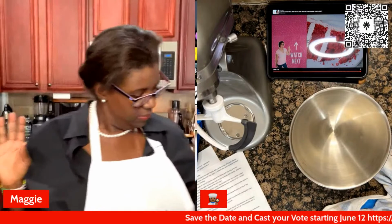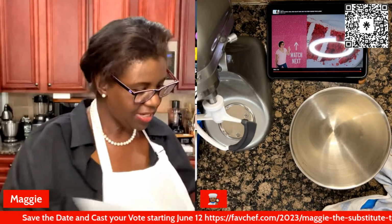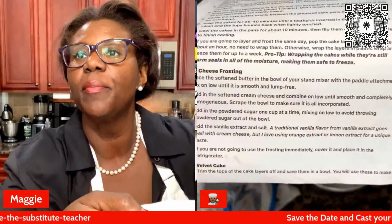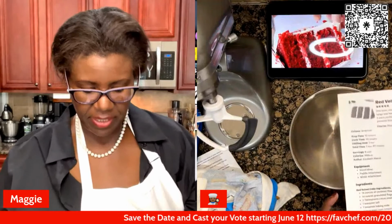Excuse me. All right. What are we doing? I don't know. Neither do you. All right. Place the softened butter in the bowl of your stand mixer with the paddle attachment. So paddle attachment is on. Softened butter. How much softened butter? 8 ounces unsalted butter softened.